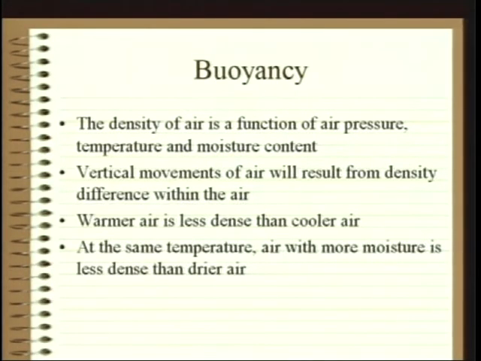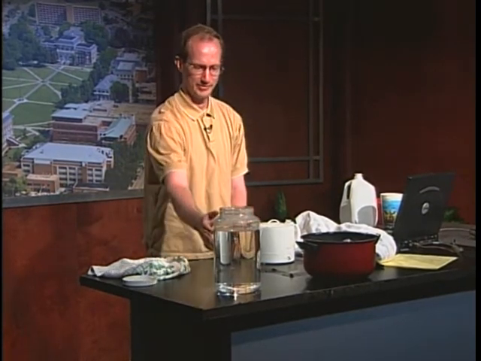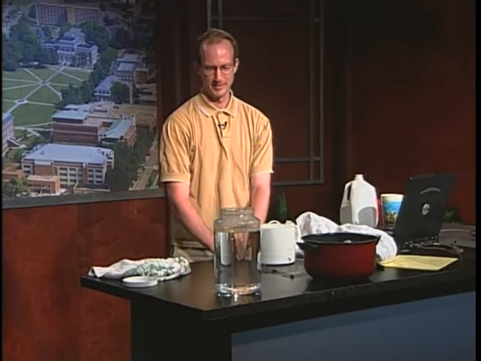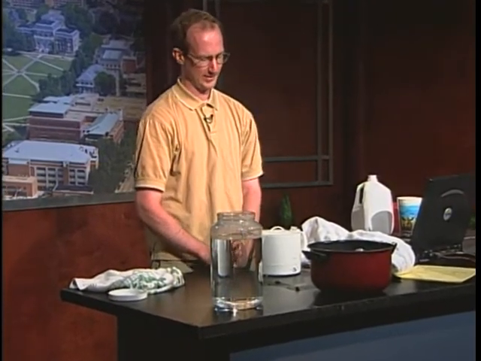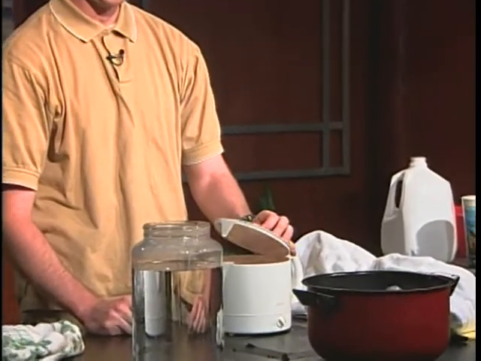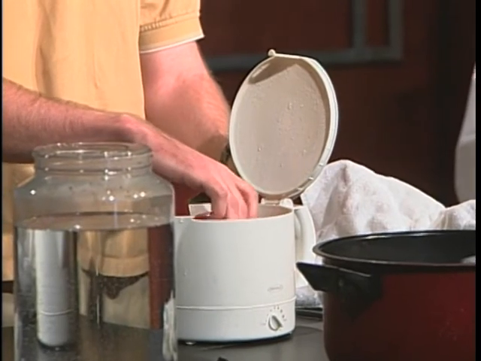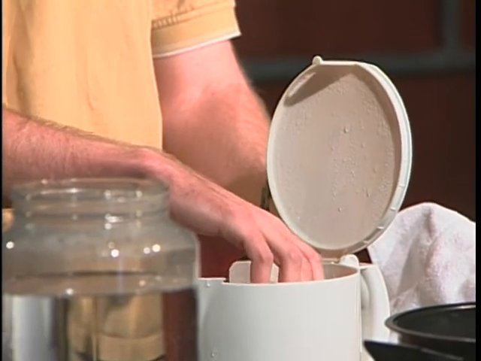Okay, we're back with our next experiment. And what I want to show you up here is the materials that we're going to be working with. First, I have a column of water here. This is going to represent our troposphere with water. And the other supplies I have are water balloons. I have a water warmer here that you would use to make coffee or hot chocolate or hot tea. And I have one water balloon in there that's very warm. So yes, it's a very warm balloon.